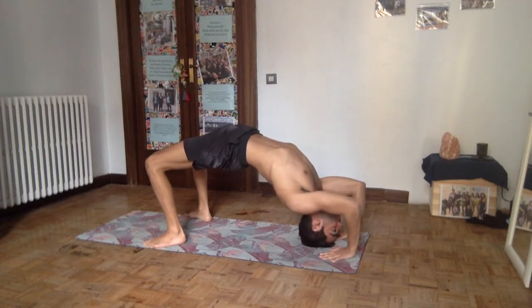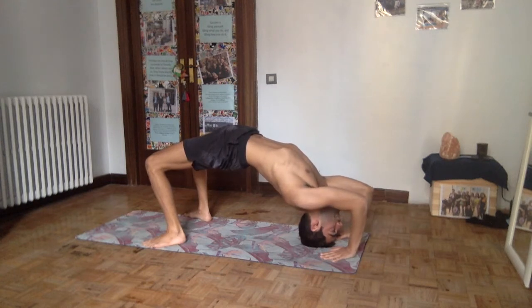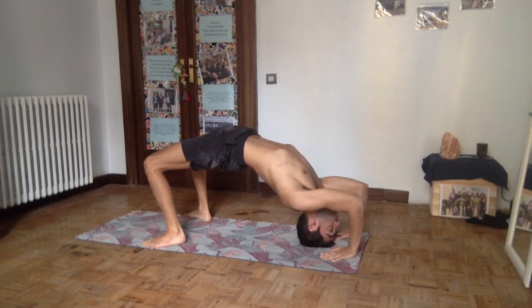So if you're comfortable here, again, find that widening of the shoulder blades, keeping the elbows close, press down, and feel like you're ready to push to find the actual wheel pose.